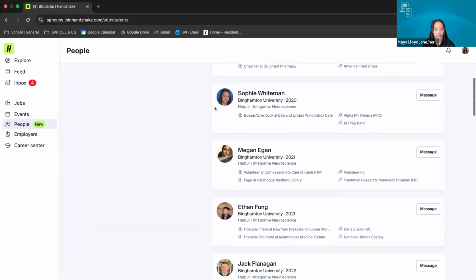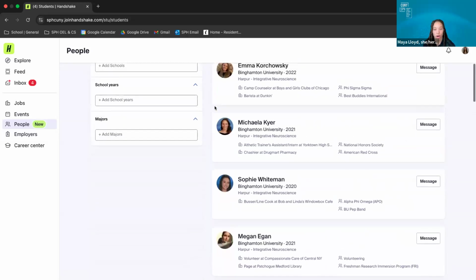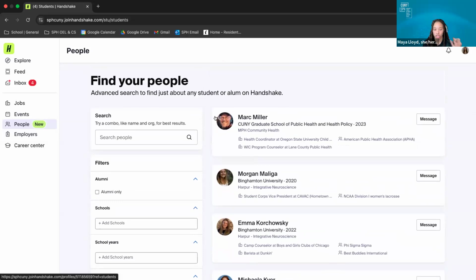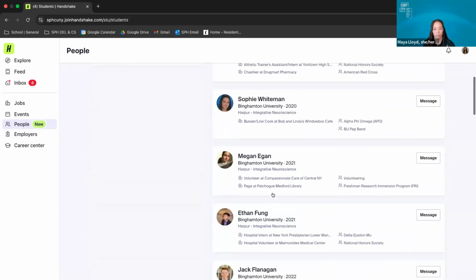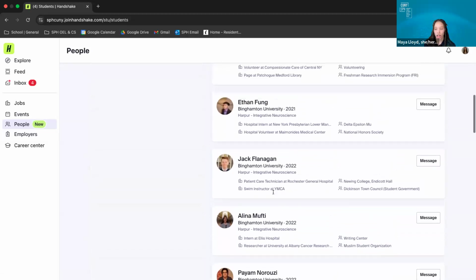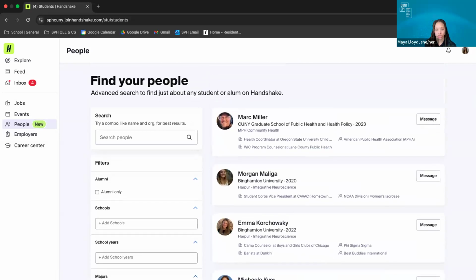You can also look at students from other schools. So Abby mentioned because she went to Binghamton and that's on her profile, she's getting profiles for students and alum from the school. So following users with similar interests to yours really expands your network and it adds to your algorithm and personalized recommendations, whether that's for events or even job announcements that you get via email or a notification on your account.